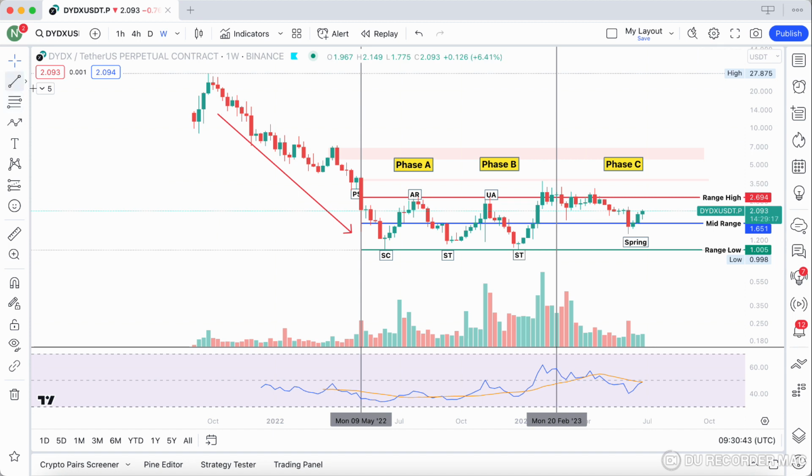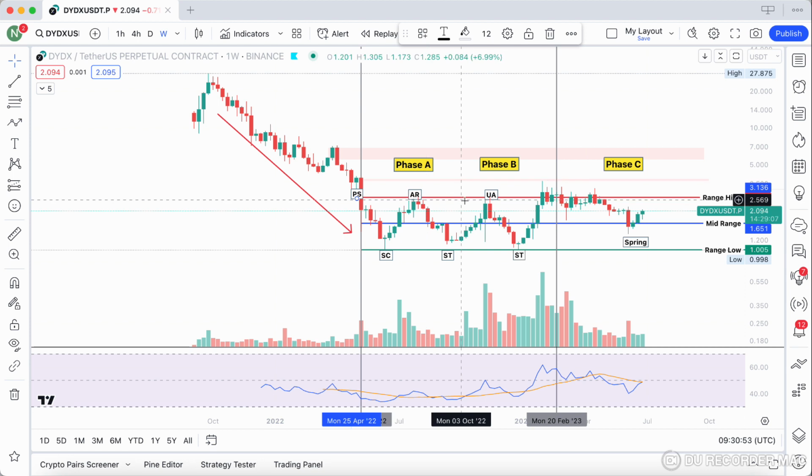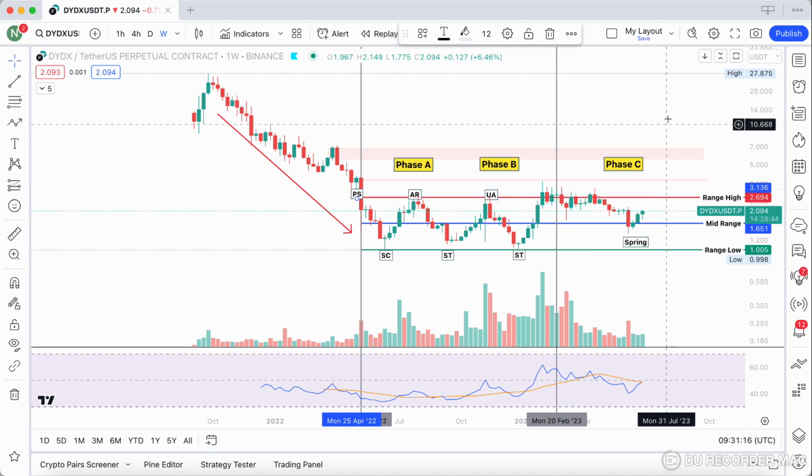And I want to say that an asset that behaves as perfectly as DYDX does is presenting you a real, almost picture perfect accumulation schematic. You know that the market makers of this asset know their business and they want to make money. How will they make money? They will buy low here, here, here. Maybe they will shake out the long traders by going down, okay? Shake out the short traders by going up, and after they've taken all of the supply, they will move the asset's price up, okay?